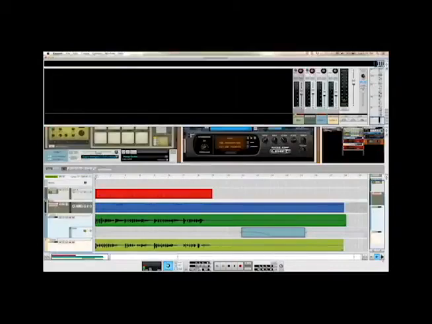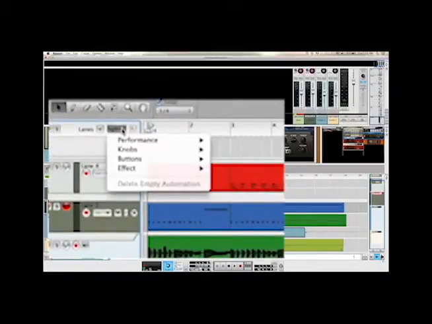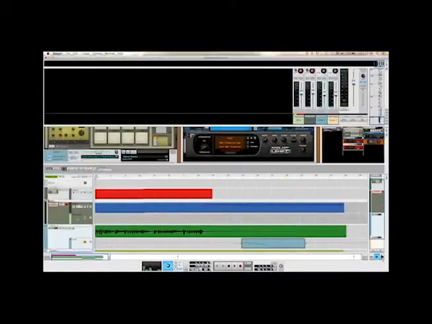For this, I'm going to go to my MIDI bass track and apply pitch bends to these long notes here at the end of each phrase. Now once again, got to enable the automation recording. And I'll go up here and there's an automation drop down menu. Go to performance, then I'll hit pitch bend. And once again, it created an automation track.